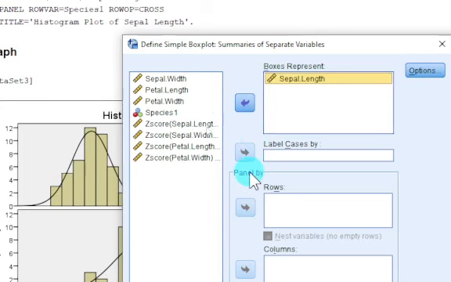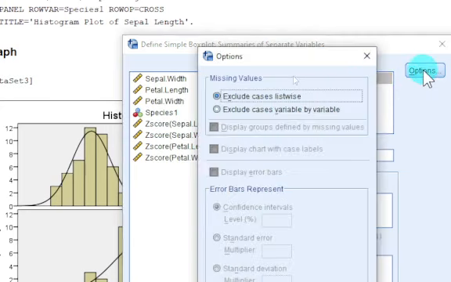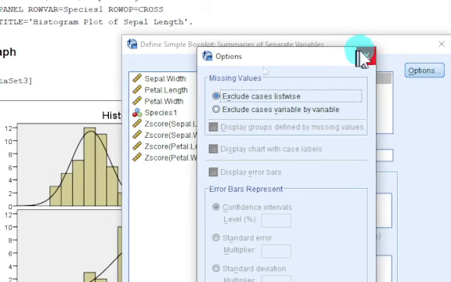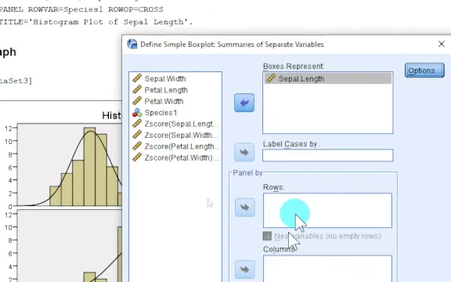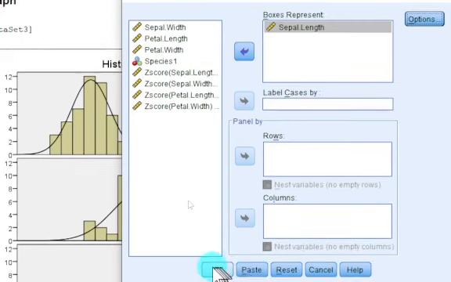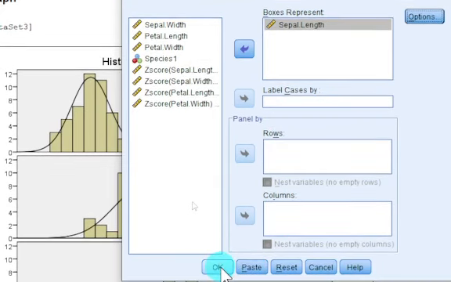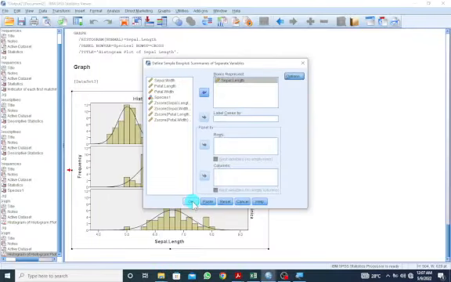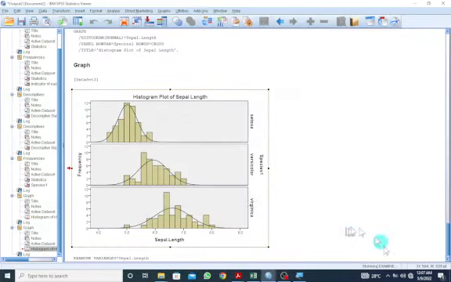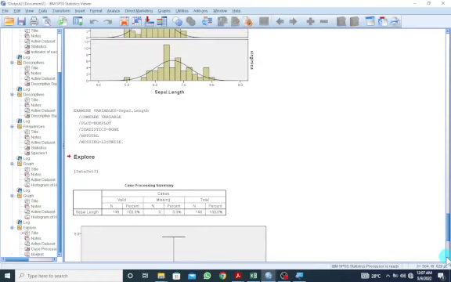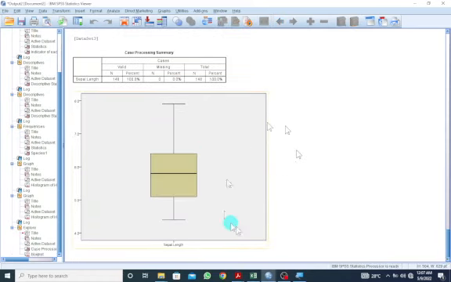Okay, so we can have some options. I think we don't need this. Let's ignore this. And let's click on OK to proceed. Right, so I want to get a box plot of the sepal length variable. Okay, so OK. So let's scroll down. So this gives us the box plot of the sepal length.